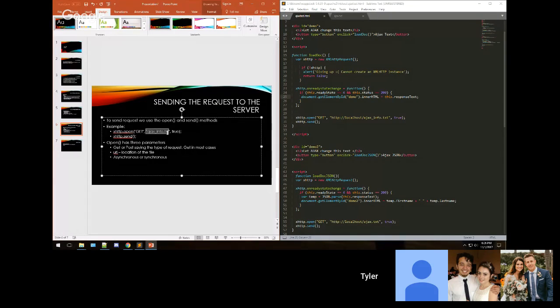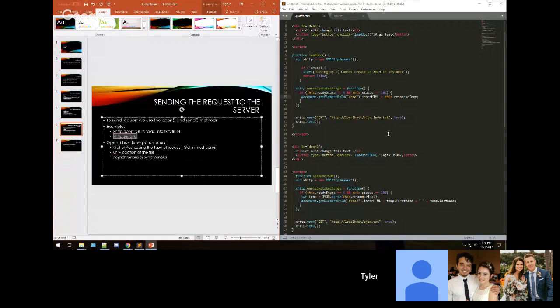Here you have the actual URL or the location of the file itself. And here you're going to have something called whether it's asynchronous or synchronous. We're learning about this in our web development class right now. Basically, it means whether this happens instantly, which is synchronous, like it'll go from top to bottom, working its way down, or if it happens, it's called asynchronous, which is pretty much everything on the screen happens at one time, which is what most Ajax does, because it does it instantly, and then it'll send the request off to the server.